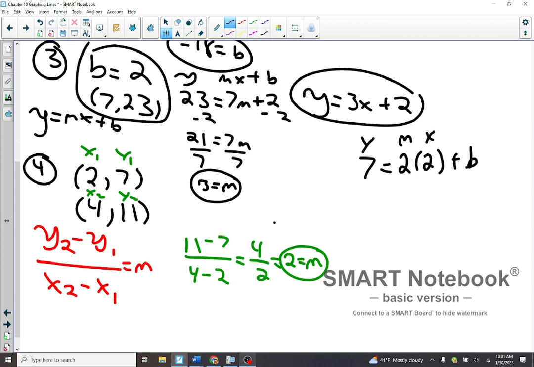So 7, 2 is a point. You can use that one, you just pick one. Pick one. 4 and 11 were bigger numbers, so I picked the smaller number. The y2 minus y1 over x2 minus x1, that's on the test. But the red thing, I will not physically tell you y2 minus y1 on the test. You have to memorize it. You need to use it with the points, and then we have to fill it in. Absolutely, yes.